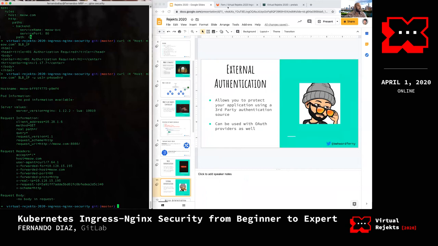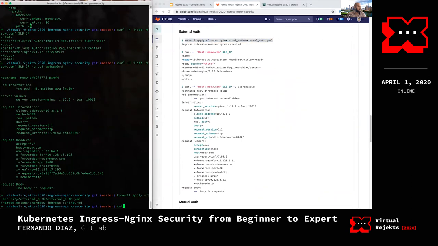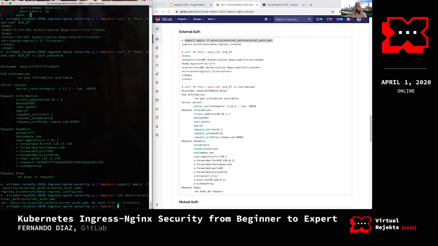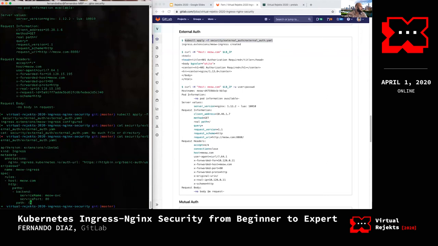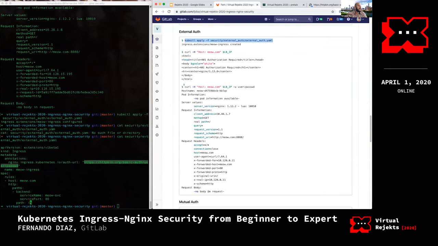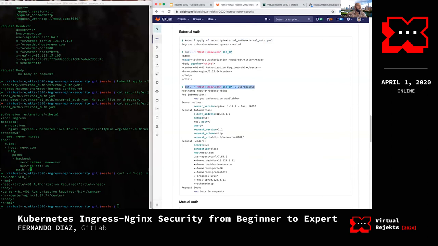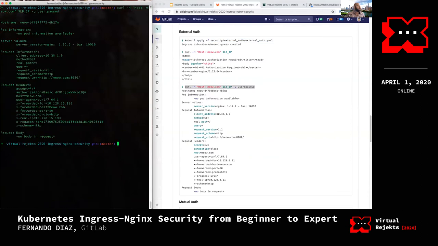So if we apply the external auth configuration, let me show you what that looks like. You can see that we point to HTTP bin, which if you look accepts a username and password. So it's using this for authentication, and the username and password is already set up. This is just a trial from HTTP bin. So what you can see is now if I just send a regular curl, it should get a 401 unauthorized. But if I actually send the needed username and password, I should be able to access the application. And that's using external auth with HTTP bin.